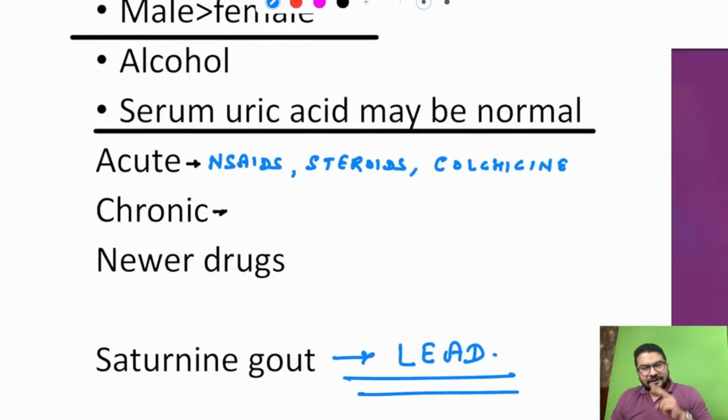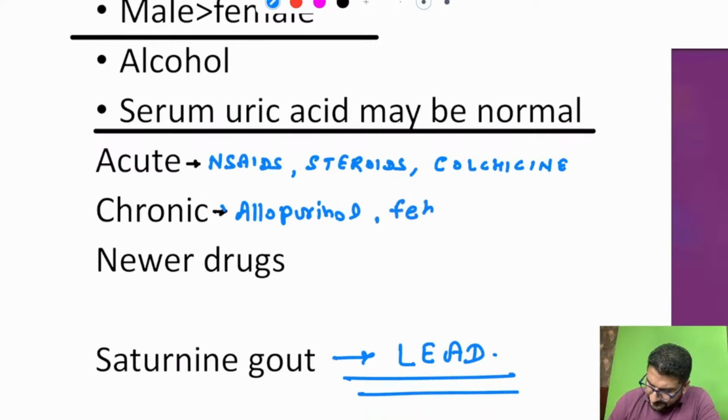In chronic gout we have two options. Either do not let uric acid production happen. So stop the production of uric acid. For this we need to inhibit the enzyme called xanthine oxidase. So we give xanthine oxidase inhibitors like allopurinol, and a new drug that is called febuxostat. By new one I mean this is a new xanthine oxidase inhibitor compared to allopurinol.